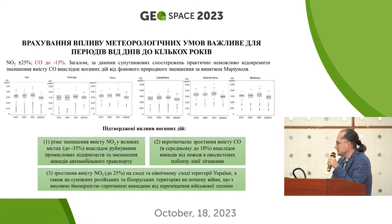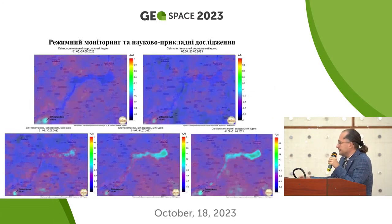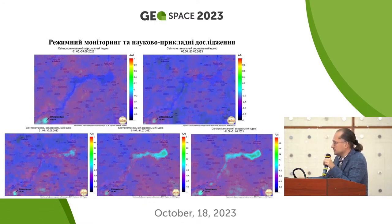So we saw an increase of nitrogen dioxide in the cities, as well as at the beginning of war, the impact produced by automobiles. It's also interesting to analyze various parameters related to other pollutants, for instance, dust. After the Kakhovka Dam was undermined, we realized that they are going to have dry lands over there and even a desert. So we see on the first map Oleshki sands we can observe very clearly, and it can be used as a model.